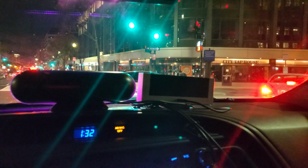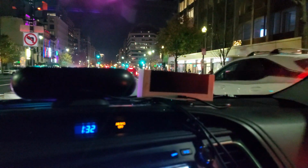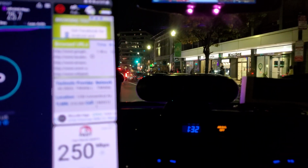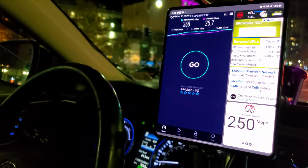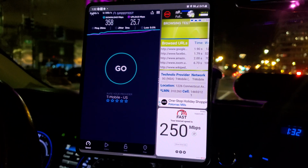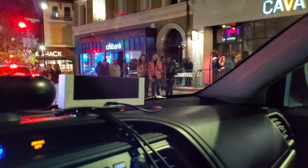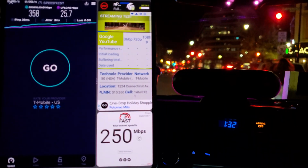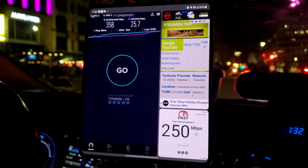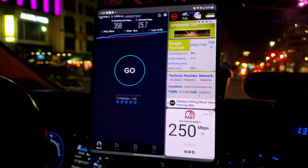I'll show you what the night's looking like. We got a lot of congestion of traffic and a person who doesn't know how to drive. So right now we're doing the Ookla test. A lot of people's cell phones. And right now we're waiting for the test. I am going to get asked that question, 'cause I still have my signs and stuff up.